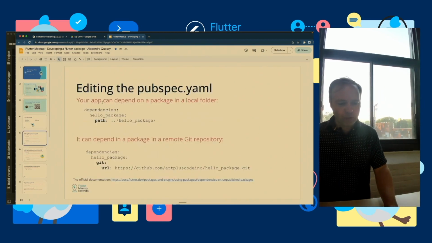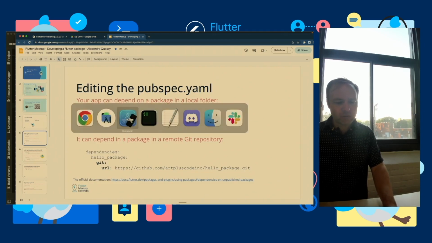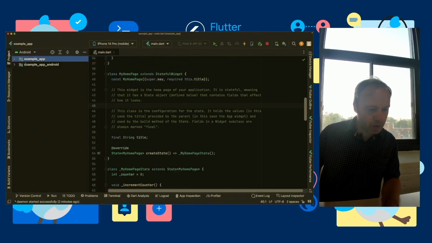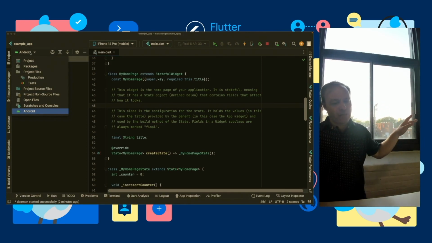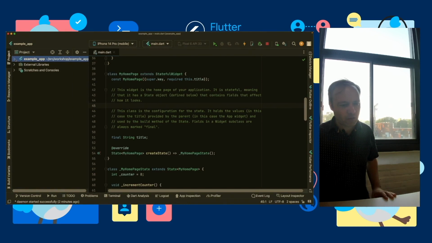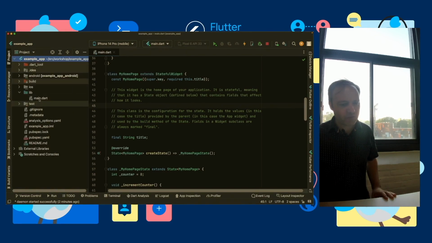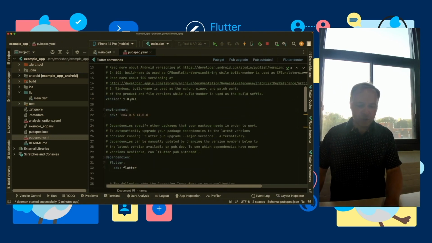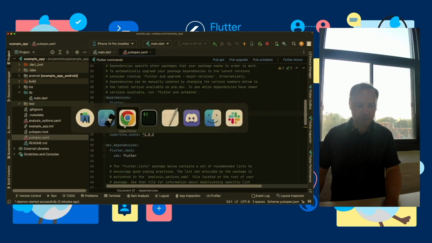Yeah, so in order to use the other package, we're gonna add a dependency in our pubspec YAML. So the pubspec YAML file is, if we go here, example app. Oh, here we need to move from Android to project, and then we're gonna see all the Flutter files. So if we open the pubspec YAML file, we can add a dependency here.